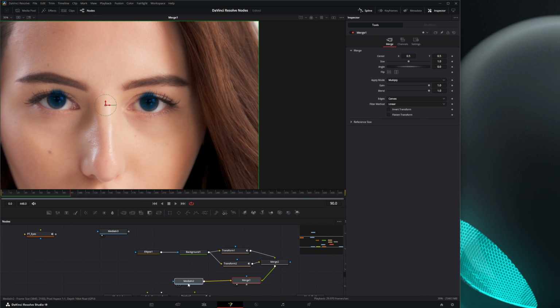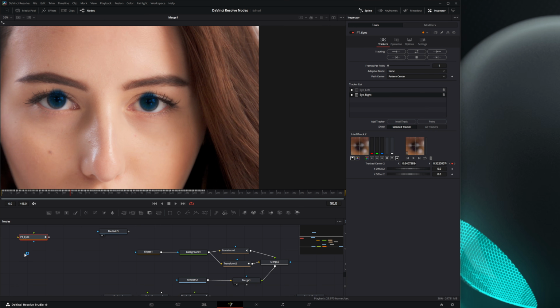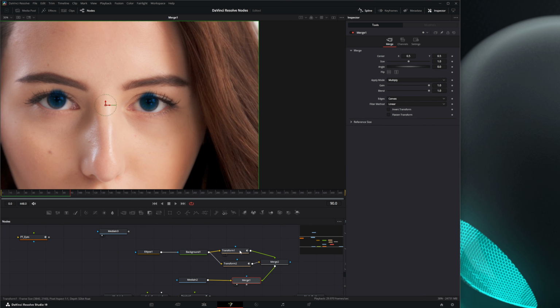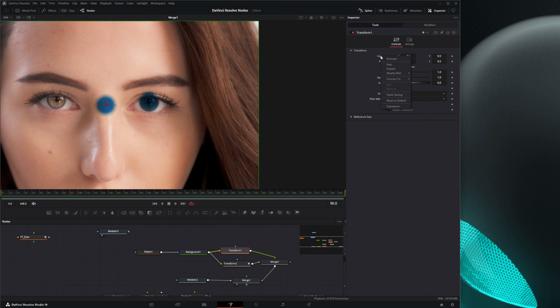But this is a much better workflow because I can stack all my trackers. If I end up having 20 trackers, I can stack them all. They're nice and named, and I have access to my data. So speaking of data, if I right click over here, and I got to get rid of that first.